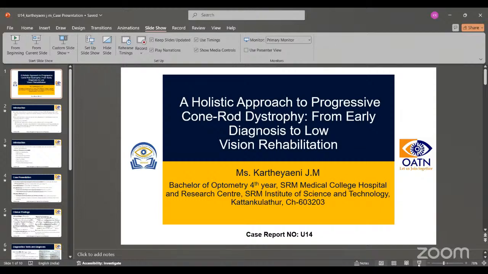Case presentation. This case demonstrates the journey from diagnosis to low vision rehabilitation of a 24-year-old female, HRM by profession, who had gradual increase in trouble navigating in dark environments, reduced productivity at work and psychological distress, and photophobia and poor contrast sensitivity observed over 8 months.